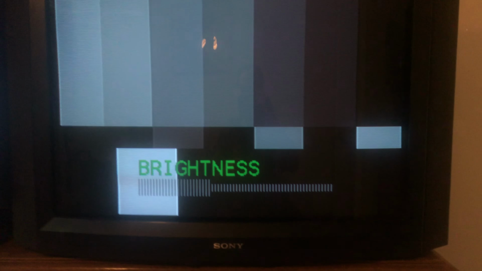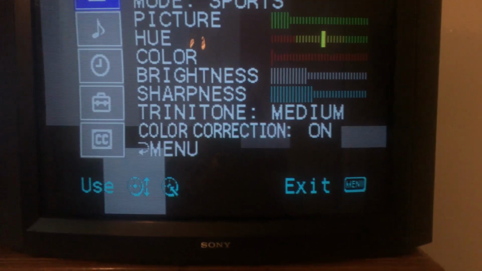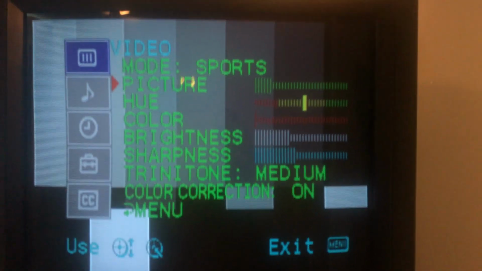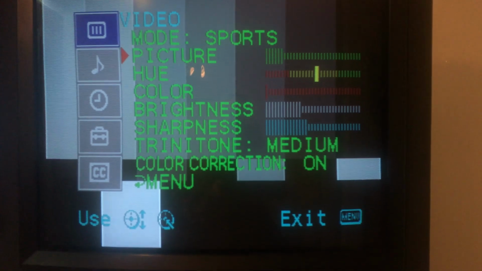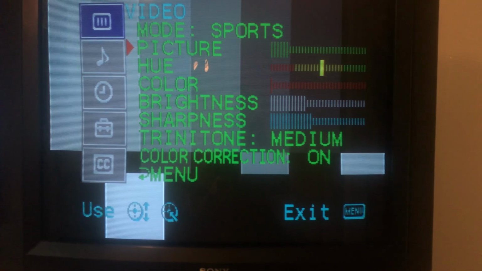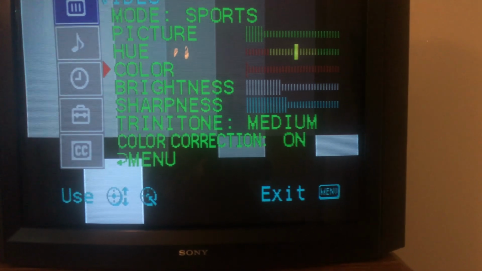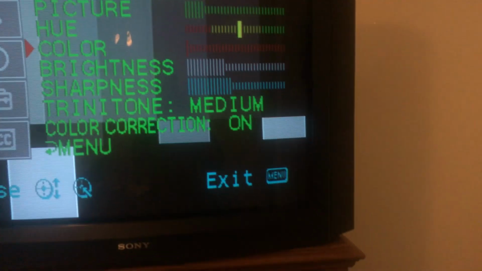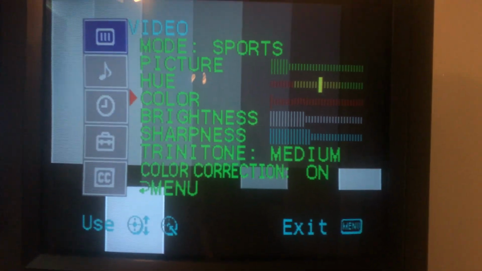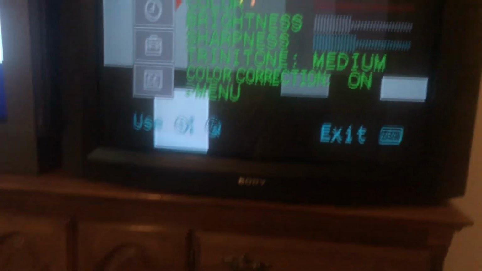Now they would typically tell you to go in and adjust your picture or contrast right now. I found on these CRTs that you don't do that. Picture and contrast, I'll talk about that later. The next thing you want to do is adjust your color. To adjust the color, you need a blue screen. So I bought these blue gels that you can cover over your screen. They're called theater gels, but you don't need those. You can use those, but I got a more elegant solution.